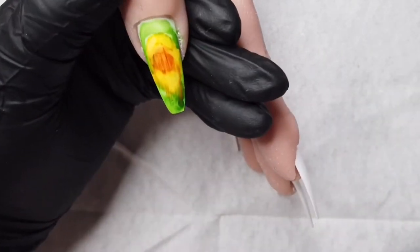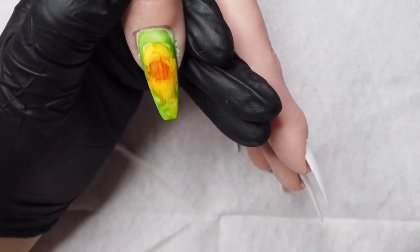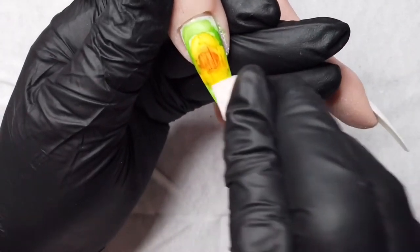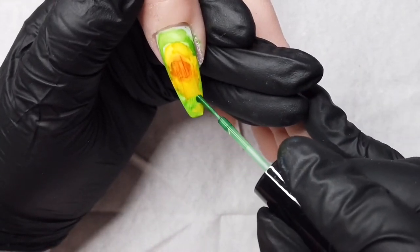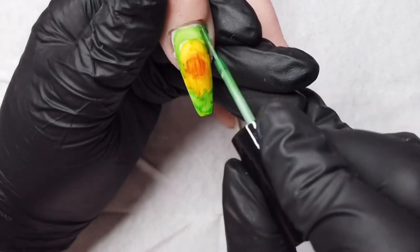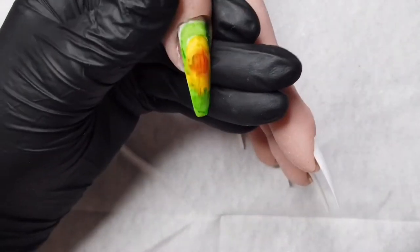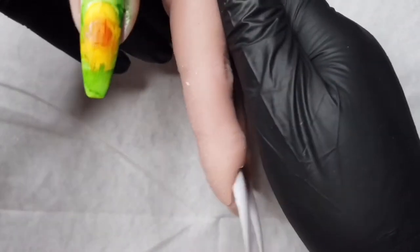Dried. Okay. I'm not happy about this bottom bit here, so I'm going to get my little wipe off there, really gently, and go back in with the green. As you can see, you can pretty much do anything you want with it. So I'm going to leave that one to dry.